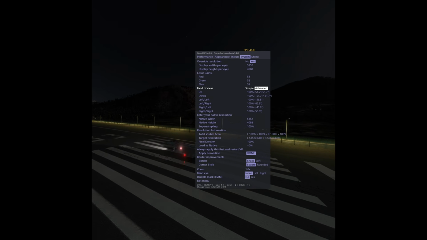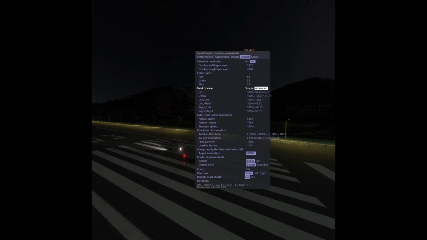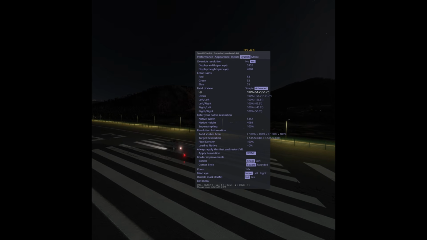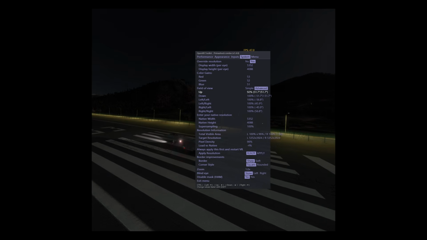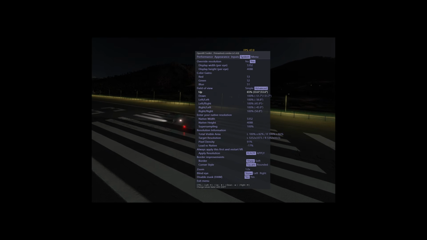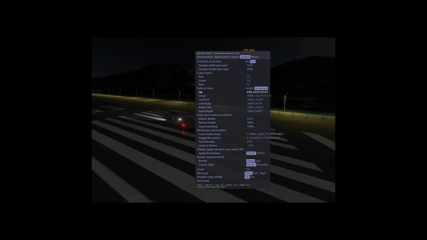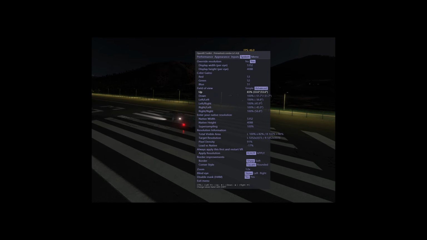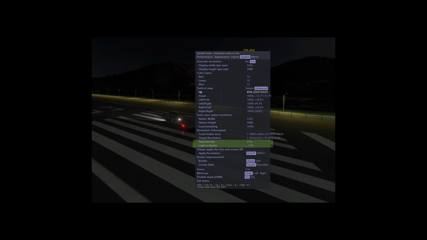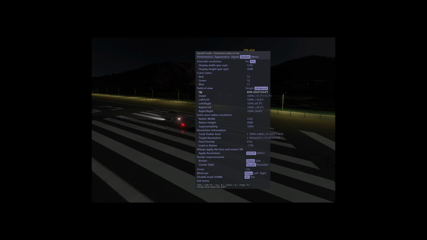But what happens if I cut the upper side of the image? Let's say 65. Now the pixel density is 91, and load versus native is telling me that I have a 70% gain, so I'm using fewer pixels.